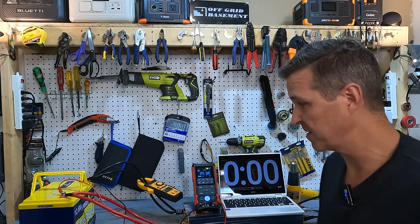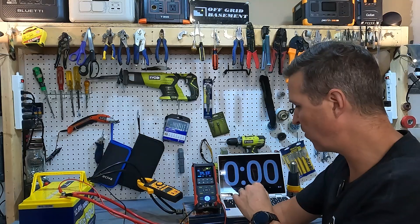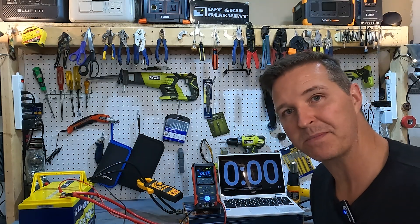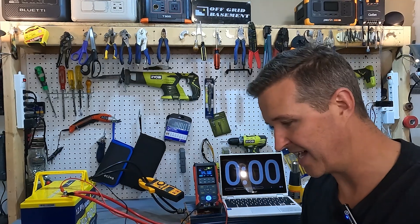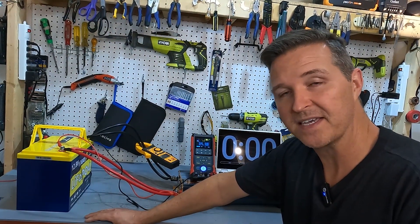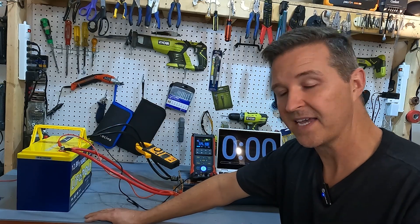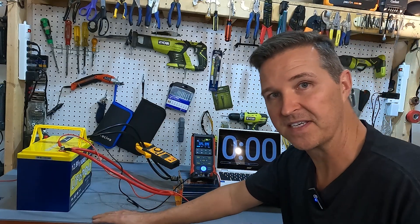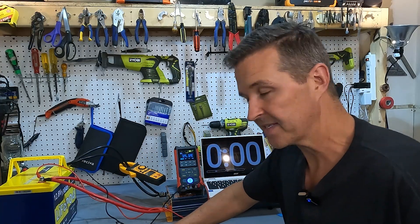I'm all ready for the high amperage test. I have my Giant Watt 12.8 volt 100 amp hour lithium iron phosphate battery connected to a 3,000 watt inverter from MWXNE. That's going to be powering a 1,200 watt heat gun, and I'll be doing that for five minutes — that should give us roughly 100 amps from this battery. After about five minutes I have a floor heater with three settings: 750 watts, 1,200 watts, and 1,500 watts. I also have an amp clamp and a voltmeter to monitor the battery during the test.